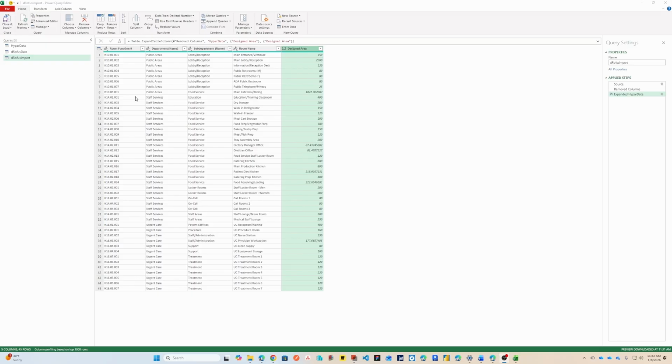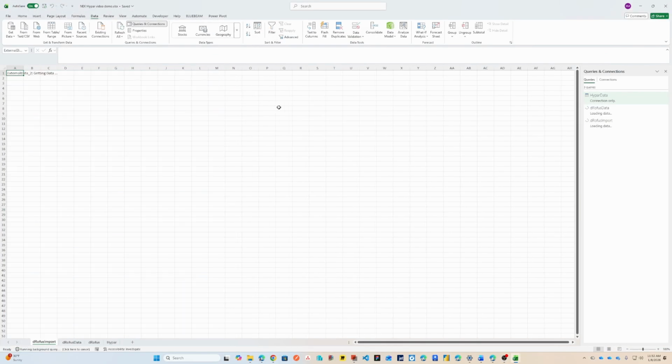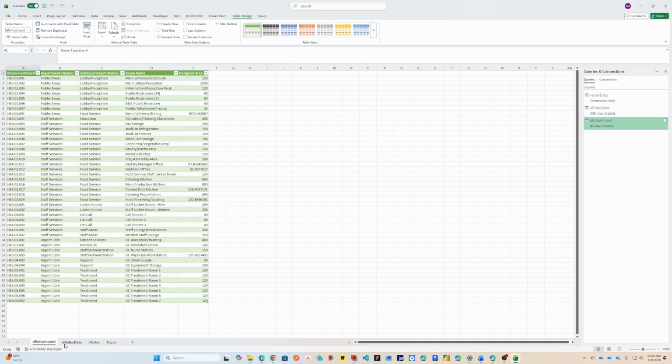So now all we need to do is come up here and we can just click on the close and load button, because this time it's going to load that as a worksheet, as a table. You'll note that Excel gets away with naming these things as the same. Again, when you're manually naming them, I highly recommend keeping them unique, in my experience. So now we've got this worksheet. It's right at the front here. This is on OneDrive, so it's automatically saving for me.